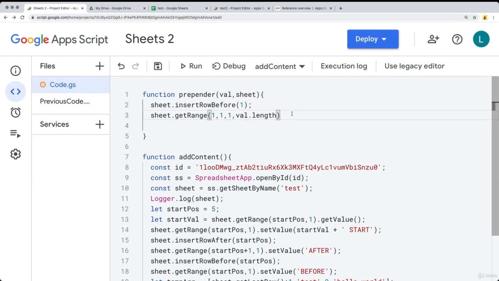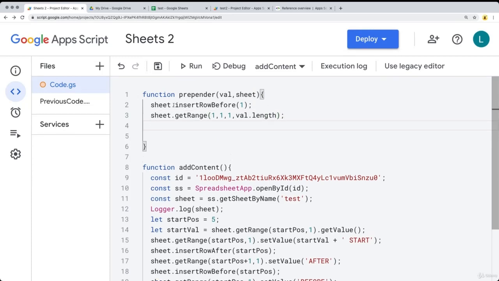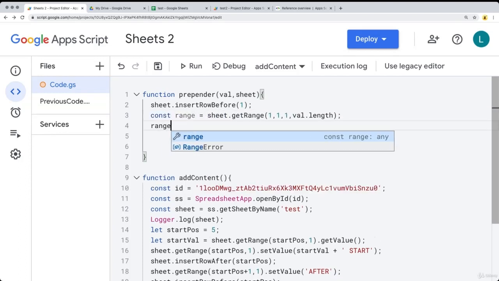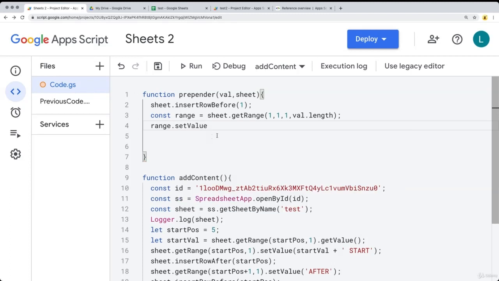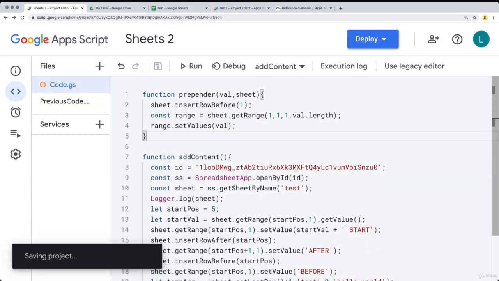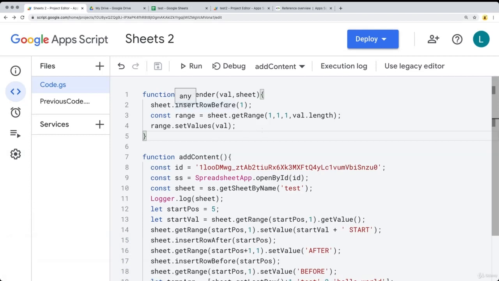So that's going to be setting up our range. And we'll create a variable to hold the range. And now within the range, we can set the values of the content. The values are going to be whatever's contained within the array. So now it's expecting an array value within the prepender.